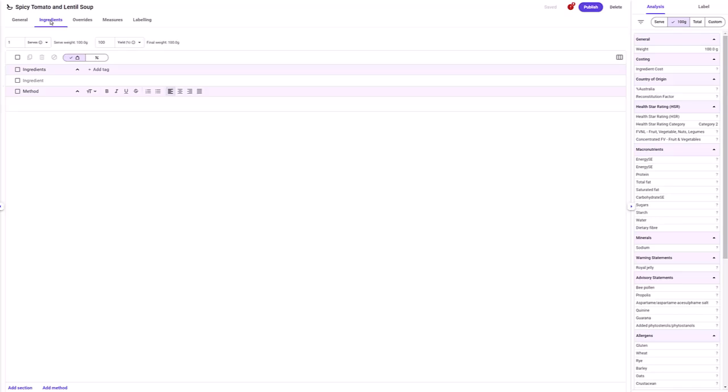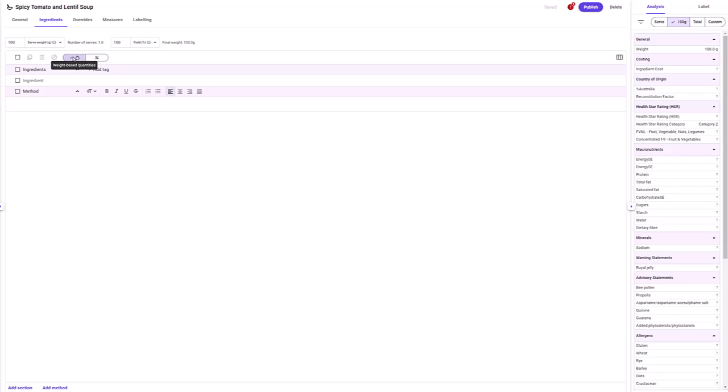On the Ingredients tab, you can enter your ingredients as weights or percentages. By default, weight-based quantities are selected. However, if you would prefer to enter your ingredients as percentages, simply select percentage-based quantities instead. For more information about percentage-based quantities, please read the support article linked in the video show notes and in the related articles section at the bottom of this support article. I will be entering my ingredients as weight-based quantities, so I will toggle this back to the correct selection.